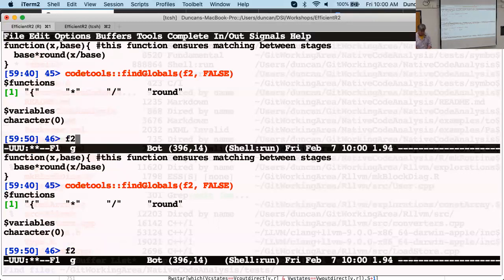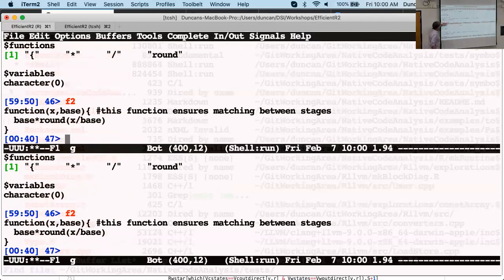If you remember F2, I told you this is a simple function. It calls star. There it is, star. It calls base, but that's not a call, that's just a variable name. So that's fine. But it does call round, and it does call slash. We have those two, and for some reason we get curly brace. Whoever wants to call curly brace, it's like, I just want to group things together. So this is irrelevant, and it also says there are no global variables. That's good to know, because some of these functions do have them. Everyone happy?